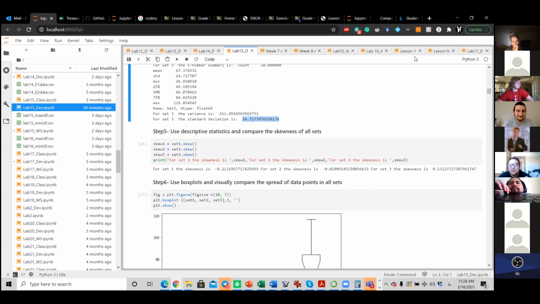Okay, I'm going to go with my answer. With the negative skewness, it's going to be left skewed, but because of negative 0.21, it's slightly negatively skewed to the left. The same for set two, it's somewhat negatively skewed. And for set three, we have a slight positive skewness, so it's a little bit to the right. Okay, thank you. Something we know for sure is that one of them is right skewed, one is left skewed, and one is quite symmetrical.